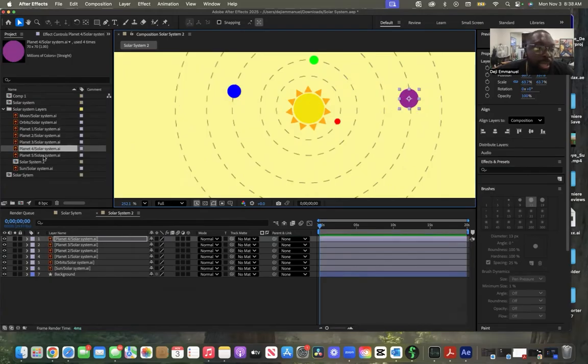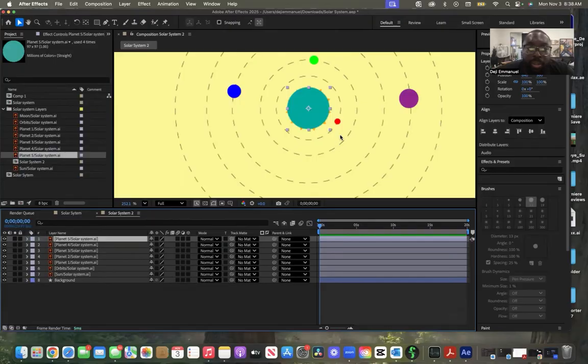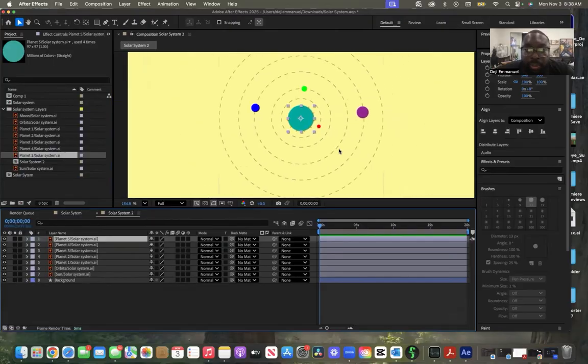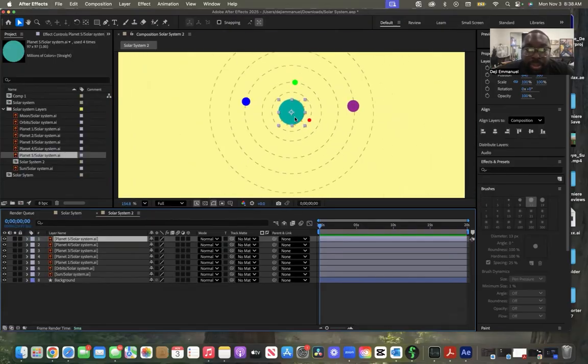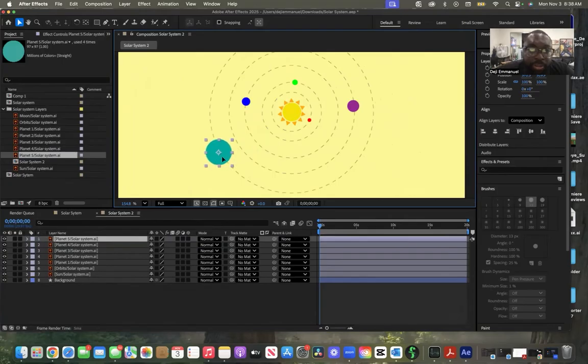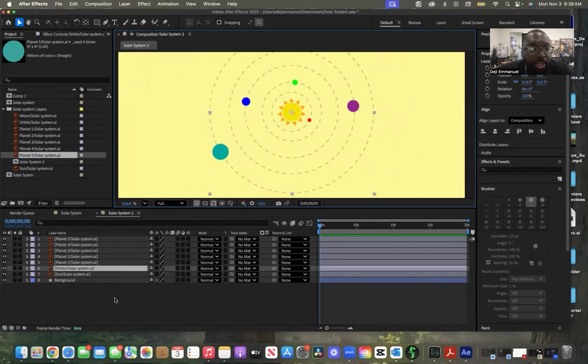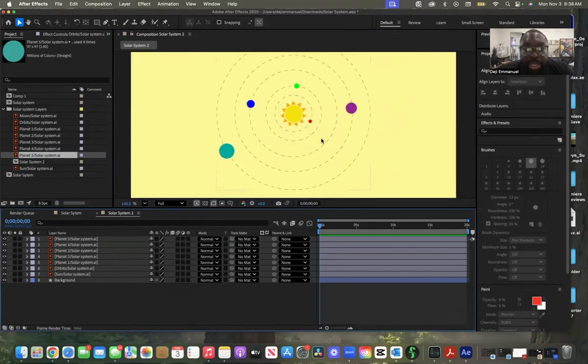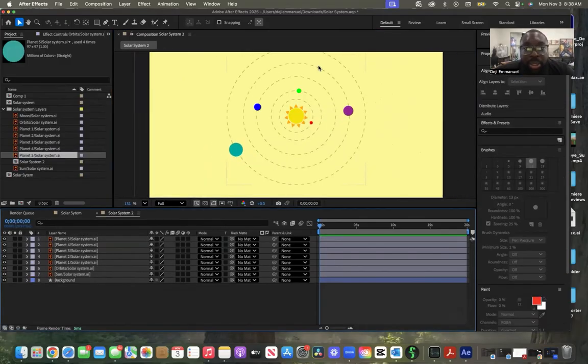Okay, and last one will be Planet 5. Planet 5, I'm going to bring over here. I'm going to bring this down slightly. Perfect.